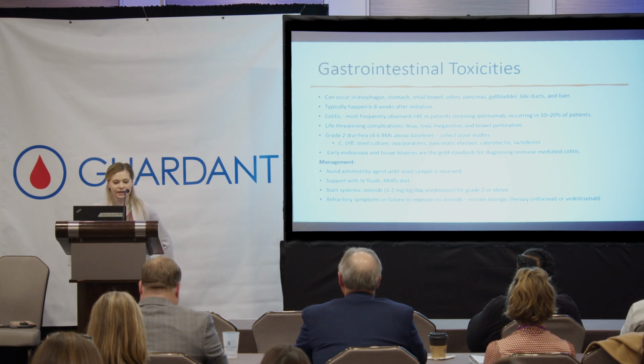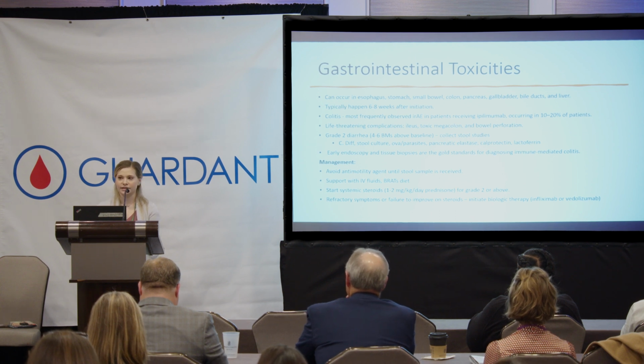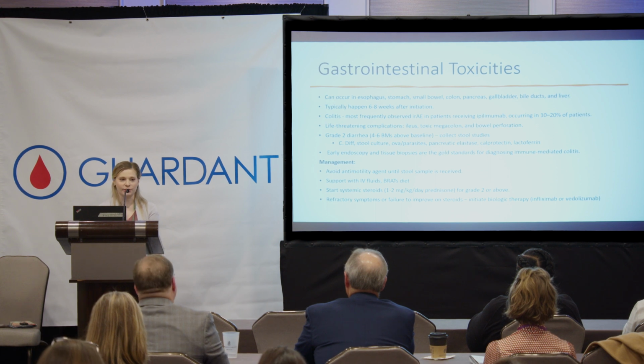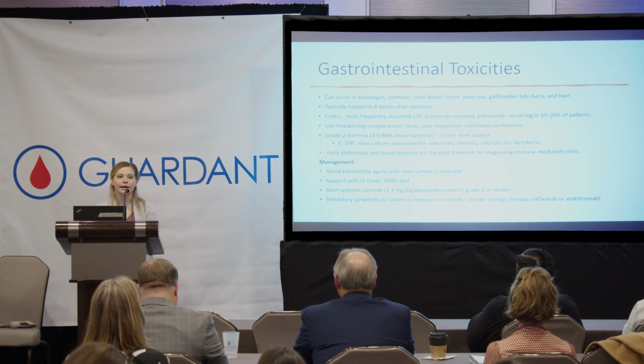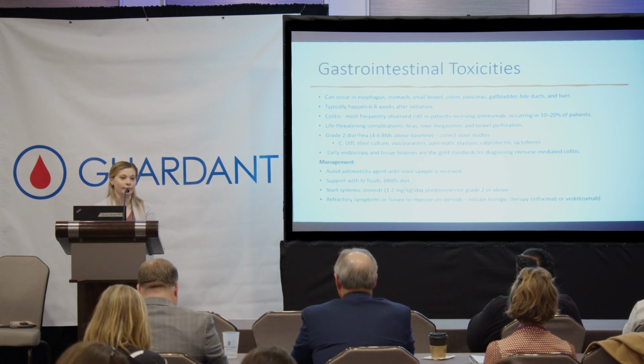Early endoscopy and tissue biopsies are the gold standards for diagnosing immune-related colitis. In management, I tend to avoid anti-motility agents at least until I get that stool sample. So if they have some mild to moderate symptoms, I tell them, give me that stool sample, and I'm okay with a little use of Imodium until we start getting some studies back. But if they are taking some small doses of Imodium, the diarrhea keeps coming, I'm pretty confident of what I'm dealing with.